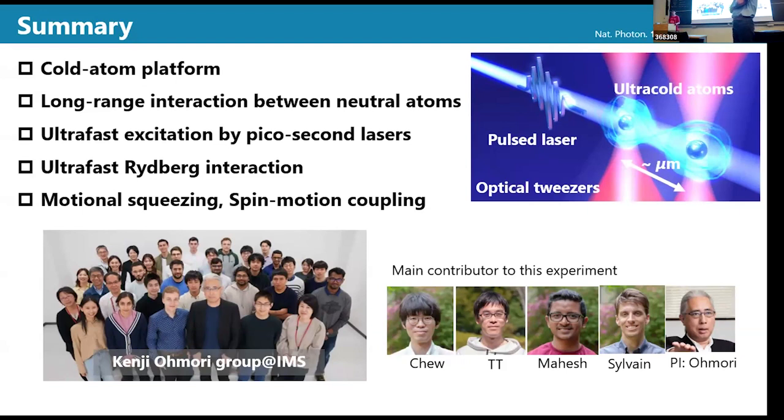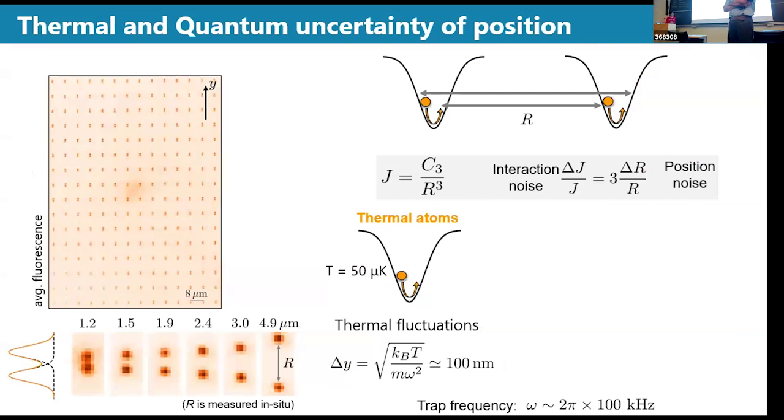One more question. You have this picture of pairs of atoms. Can you bring all of them together at the same time, or do you tune each of them? Okay, so we could successfully make this pair of atoms with separation down to 1.2 micrometer. We found that it's a little bit difficult to make a regular array with 1.2 micrometer separation. If you bring many tweezers to almost the same position, then the tails of the electric field, or say light, start to interfere with each other and make it a bit messy. But still, you can make, for example, 2 micrometer or 2.5 micrometer separation. And then one way is to make a small regular array and explore many-body physics.